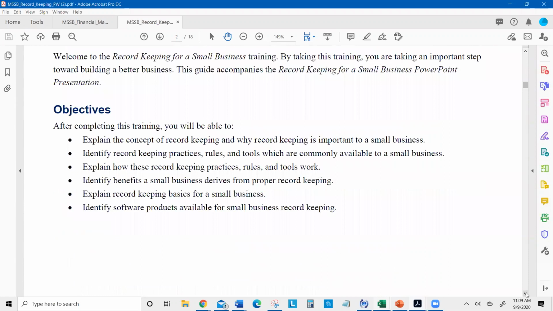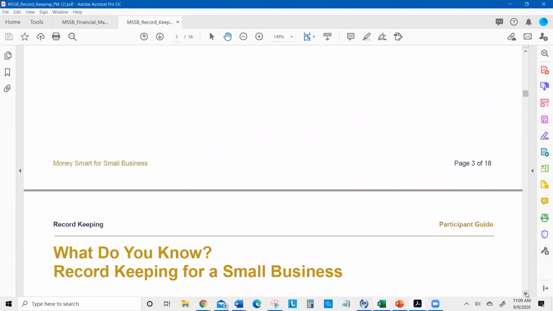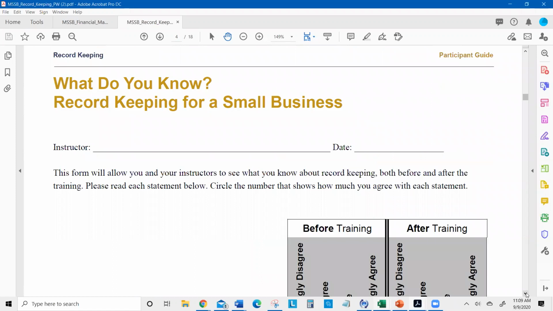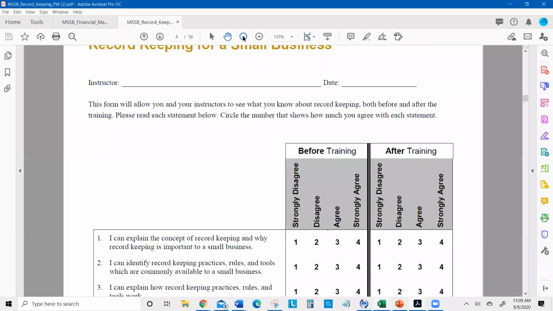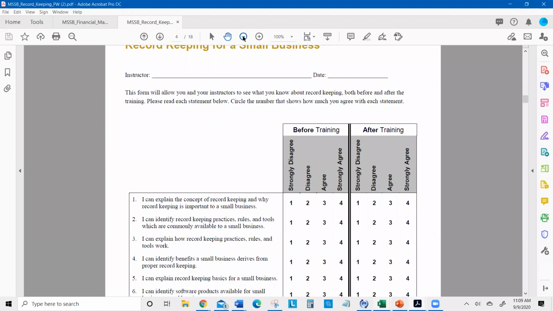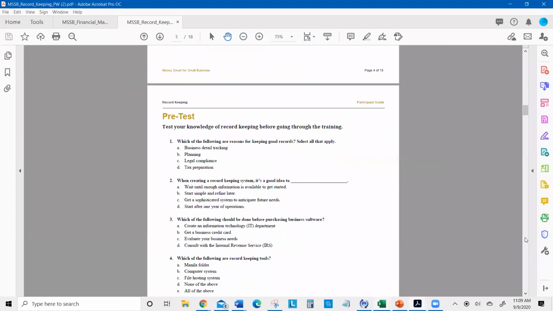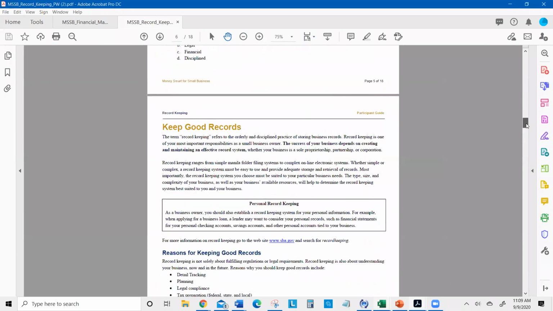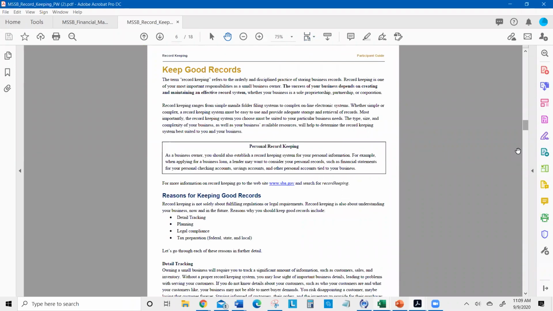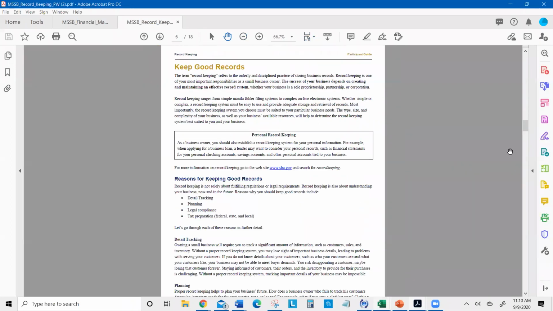I did want to focus on the reasons for keeping good records. And so that's the detailed tracking. So obviously, as business owners, one of the things that we hear often, again, that'll be page 6, is that business owners know how to work on their business, but not necessarily in their business, or vice versa. So one of the things that good record keeping will allow you to do is, from a macro level, manage more components of your business.